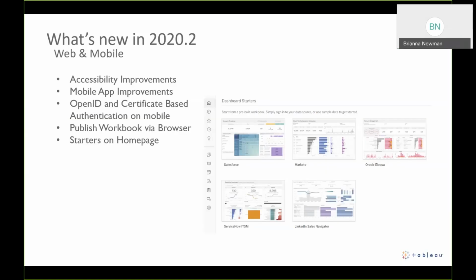All right, a couple of new items on web and mobile before we dive back into our second and last demo. So hang in with me here. A couple of items here, namely we've made some accessibility improvements. We always want to stay on top of those, make sure that we are accessible. And we've also made some mobile app improvements as well. This includes deep linking improvements, and we also added a home tab on mobile and recommendations on mobile. I didn't even know that mobile didn't have a home tab until I had one day. Kind of that inattentional blindness, I suppose.